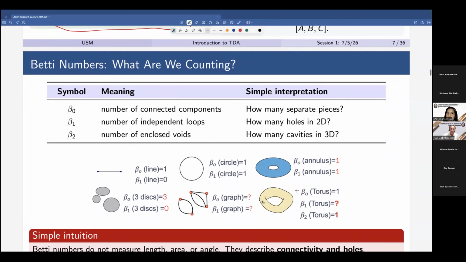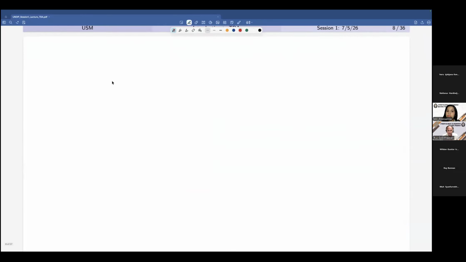Now, the idea of creating a simplicial complex is to extract the connected components, and also the number of loops.